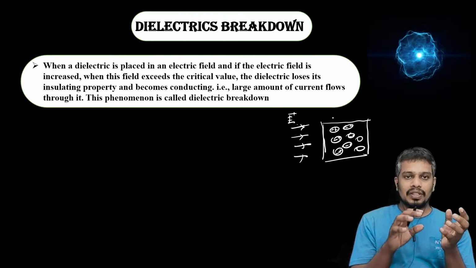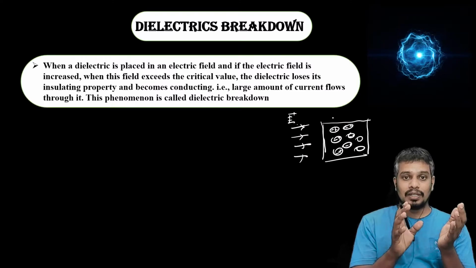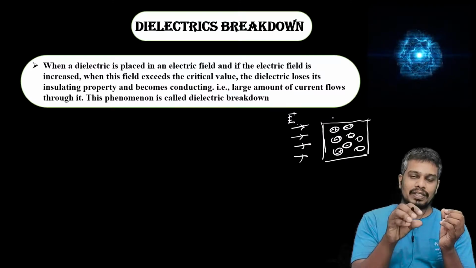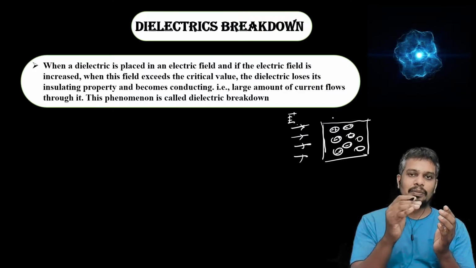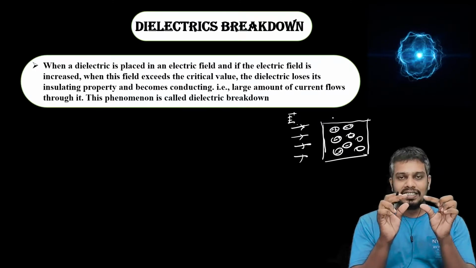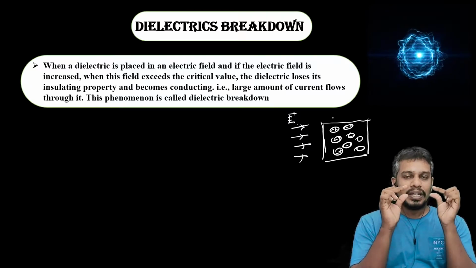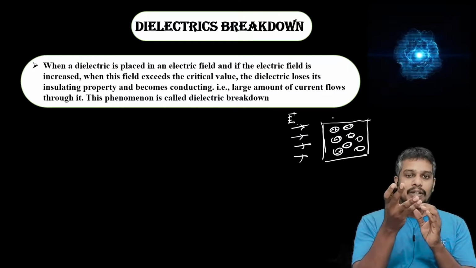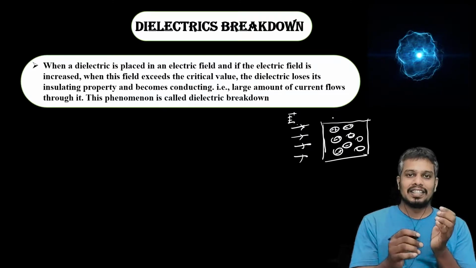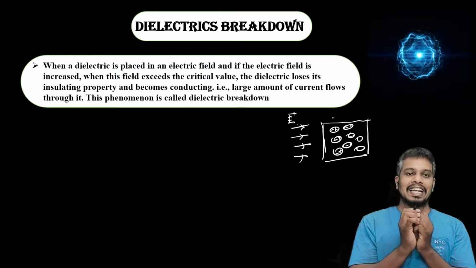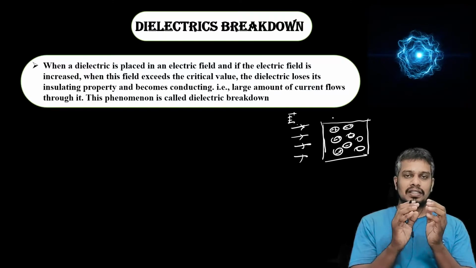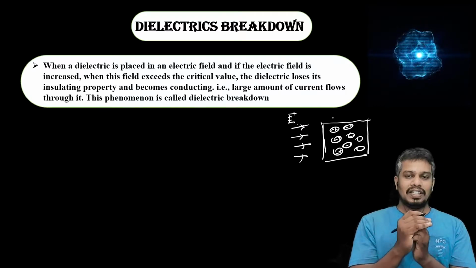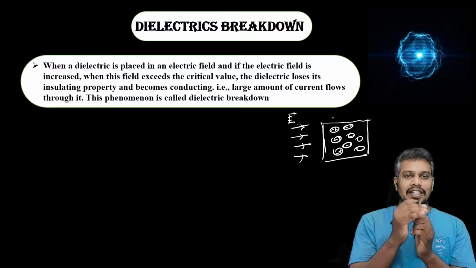This dipole will no longer be a static dipole. Beyond some critical field, the charges will break down. The electron will be free from the bound state, because in general in dielectrics the electron is in the bound state. It is not a free electron. So this bound electron now becomes a free electron, and it will conduct electricity. That is called the dielectric breakdown. Once the insulating property is gone, the critical field causes a dielectric breakdown.